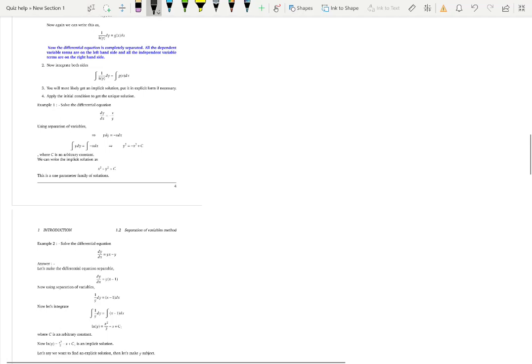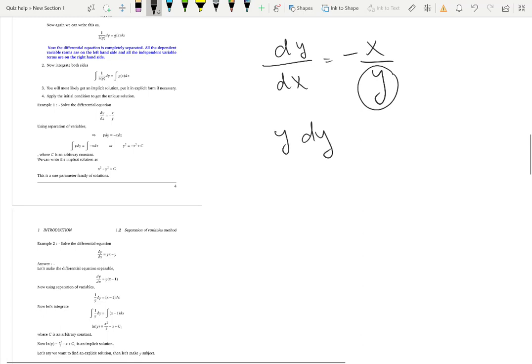So let me show you an example. So dy over dx is equal to negative x over y. This differential equation, so let's solve it. What is the idea? Take all the y to the left, x to the right. So we can take this y to the left by multiplication because it's in the denominator. So y times dy here. Take dx to the right. So negative x times dx. Now I know I did the wrong thing treating dy over dx as a fraction. But we know we can do that. Even though we do the wrong thing, we end up at the correct result. Right? So that's what we proved.